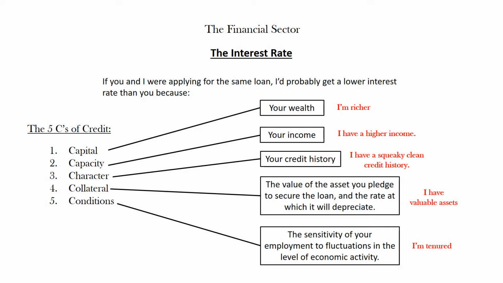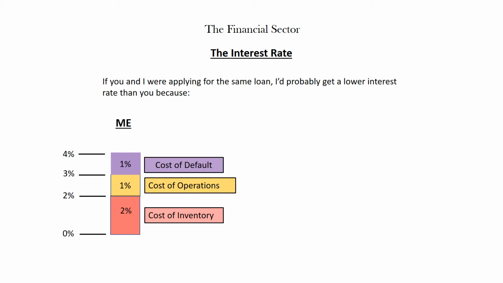Finally, I am a tenured professor. That means I can't be fired. Actually, I can, but I'd have to try real hard. In other words, my income is going to be stable and reliable and not affected by fluctuations in the level of economic activity. They can't fire me on some capricious whim. So the lenders are going to know that my income will be stable, and thus I will be perceived as low risk.